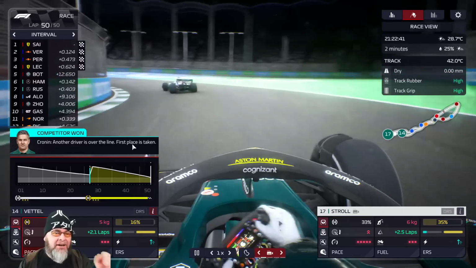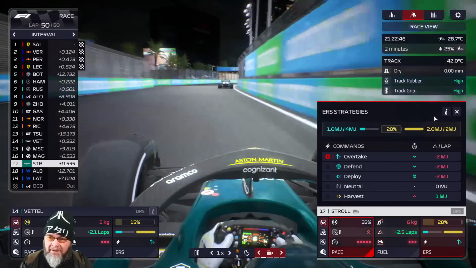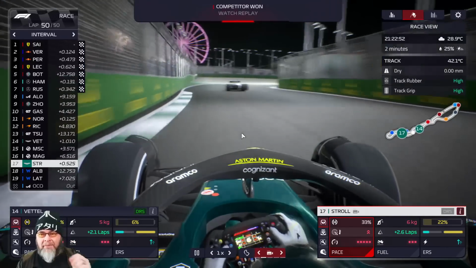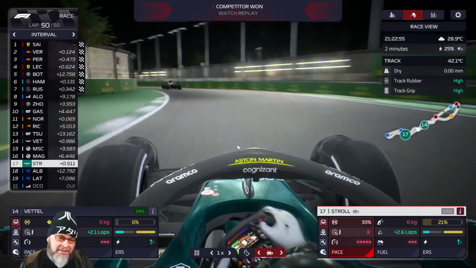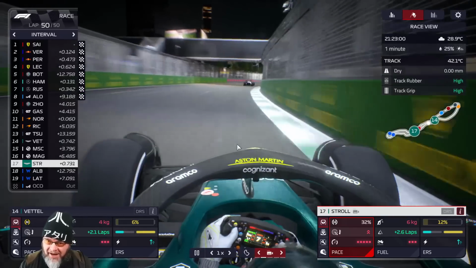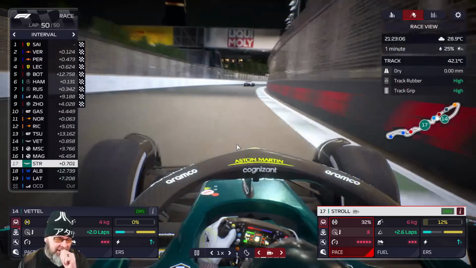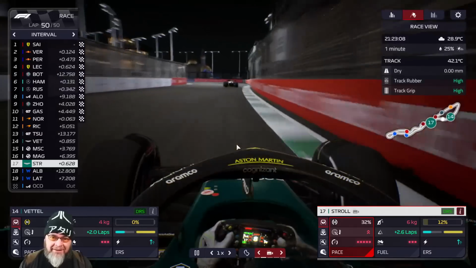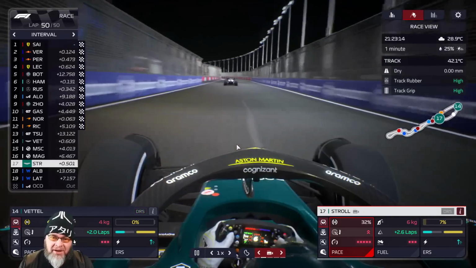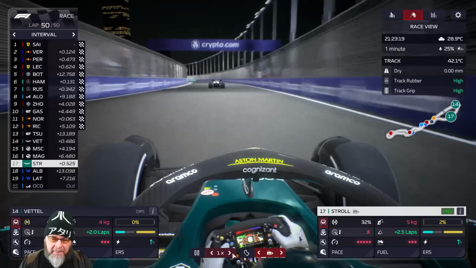Yeah, first place is taken. I've got no tyres left. Okay, so we went first. I think it's right to pit under the safety car, isn't it? That's my question of the day, comments please. I can't remember the logic behind it, but I'm pretty sure that's right. I don't think Stroll's catching up, is it? Let's face it.